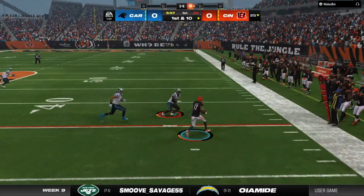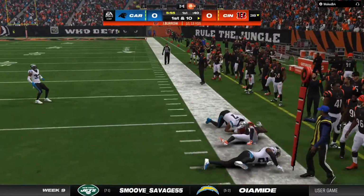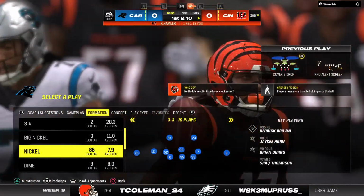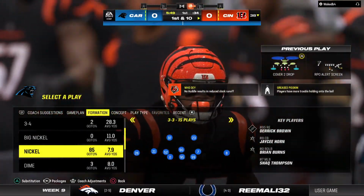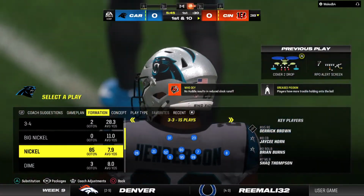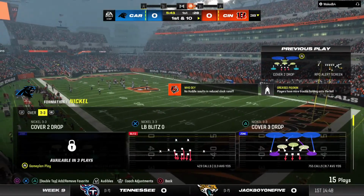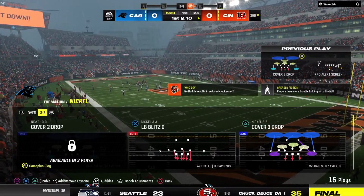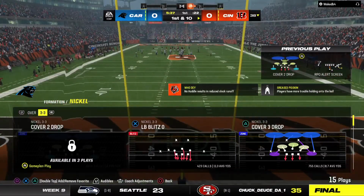And here's a quick throw to Hamler on the edge. And he's taken down, but able to slip across the 35. 13 yards on the game's opening play. That was a lightning-fast decision that time. He just caught it and got rid of it, because he saw his guy was going to be open immediately. So he took the R, the run, out of the play. He took the O, the option, out of the play, and immediately got to the pass.